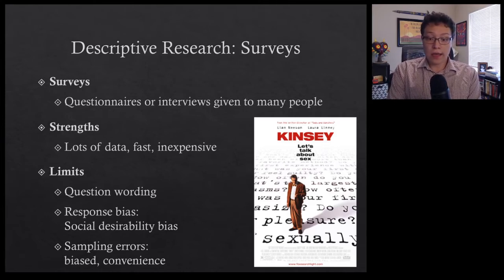He came out with his sample and found that 50% of all men cheated on their significant others, 26% of women did, and that 10% of all respondents were homosexual. And so he stated that that's probably about what society is in the United States: about half of the men cheat, a quarter of the women cheat, and about 10% are homosexual. We know all three of those things to be false. And why do we know all three of those things to be false? Well, because we've done a lot more data and we've done it a lot better.